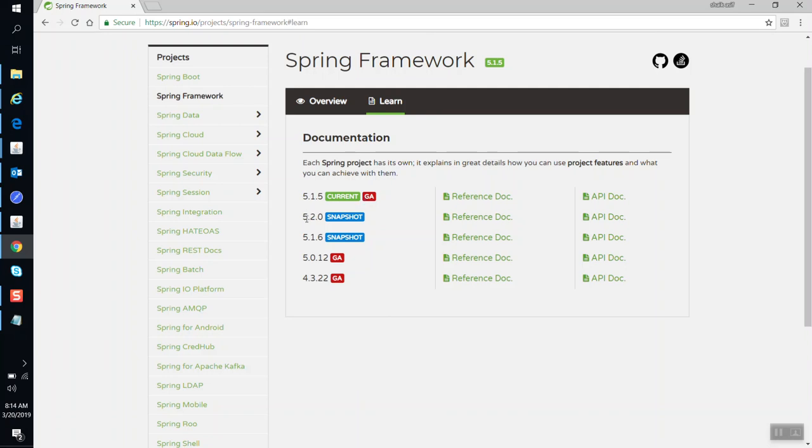We also have a few higher versions, 5.1.6 and 5.2.0, but they are both snapshots, which means some development and testing is still in progress. So we're not going to touch them.